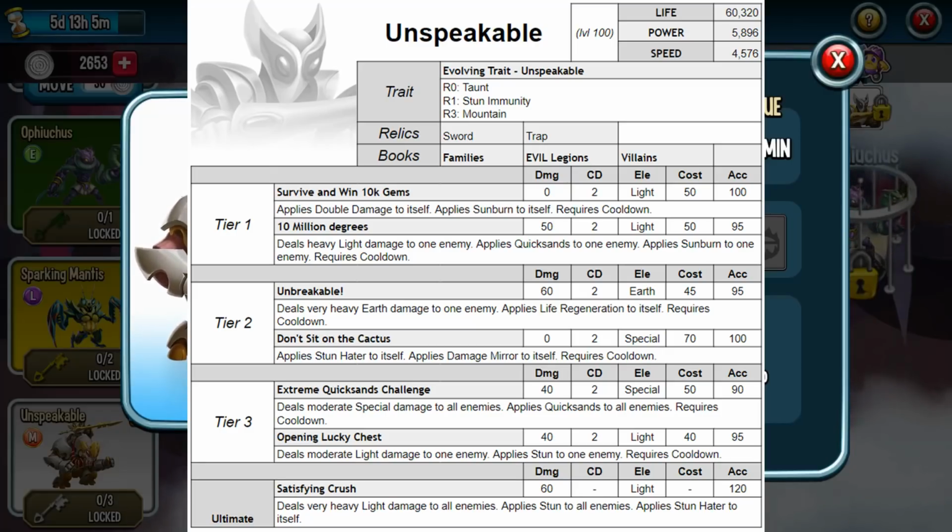Sword, give him Staff. If you're going to go full Trap, just give him Staff. It may not make any sense. You can just call it a Lance, you know?